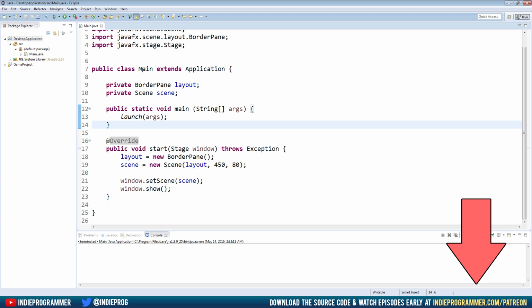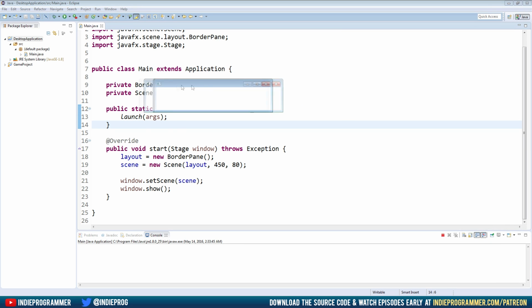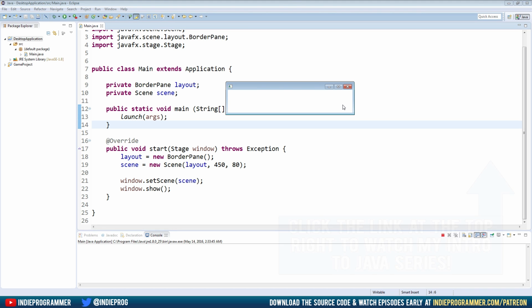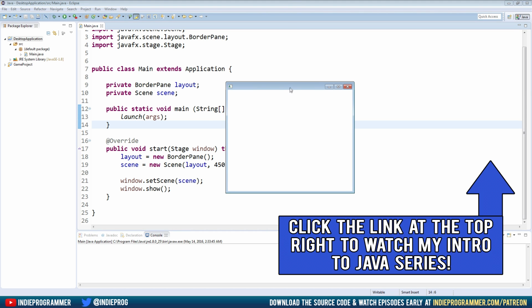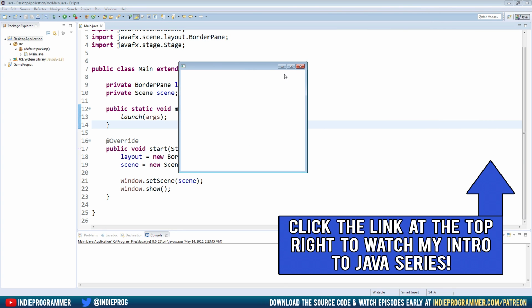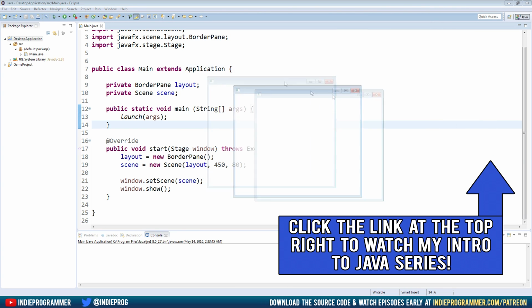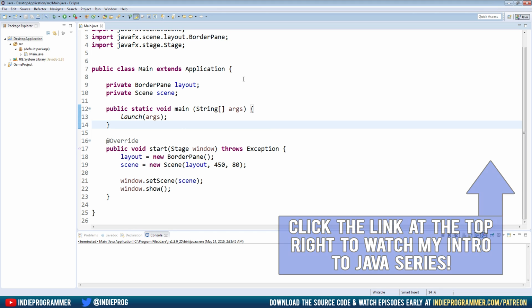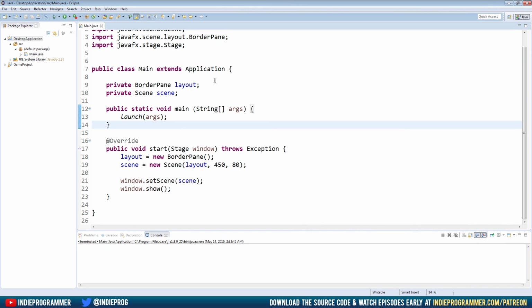So, the last time we left off, we made a window here, and it's pretty cool, can move around, but there's no content in it. We can click in there, nothing really happens, there's no text. Pretty boring. Good as a window, bad as a content creator, producer, server, I don't know. So this episode we are going to be making a button.